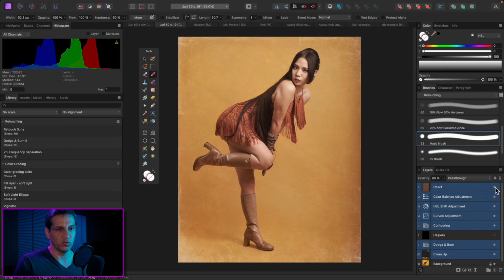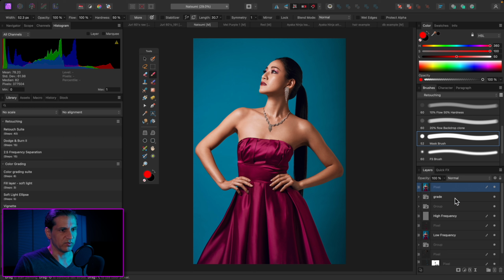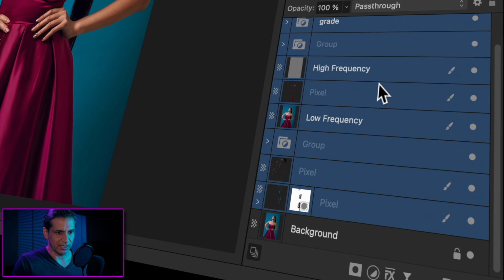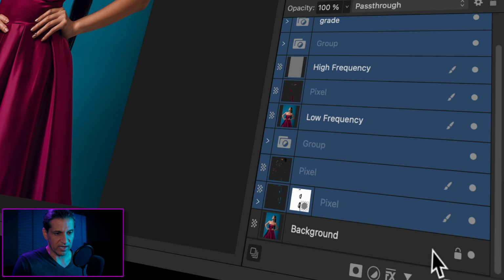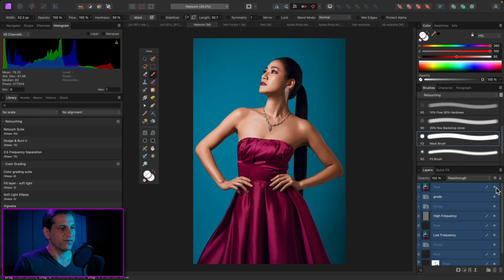So I can quickly, with one click, select all my layers and turn them off and on. Now, an issue I come across quite frequently is, let's do this one for an example. If I want to see my before, I will press my tilde key. You can see it selected all the layers except the background layer. The background layer is not selected. And if I turn off the layers, I get this checkerboard pattern that pops up in between, which makes it distracting for me to see my before and after.